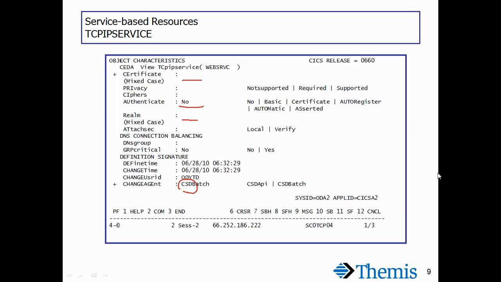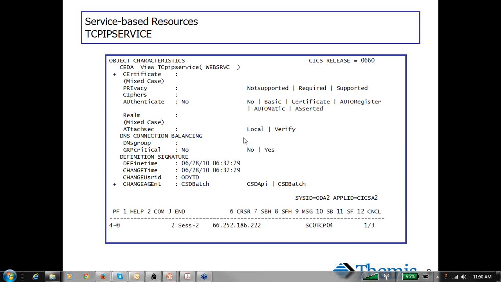Okay, and second part of this, and this is where it gets, again, kind of sticky. So I'm going to deal with certificates. And I'm basically telling it where the certificate is, and of course some level of authentication. And in most cases, basic is not good enough. So we are going to do a certificate.